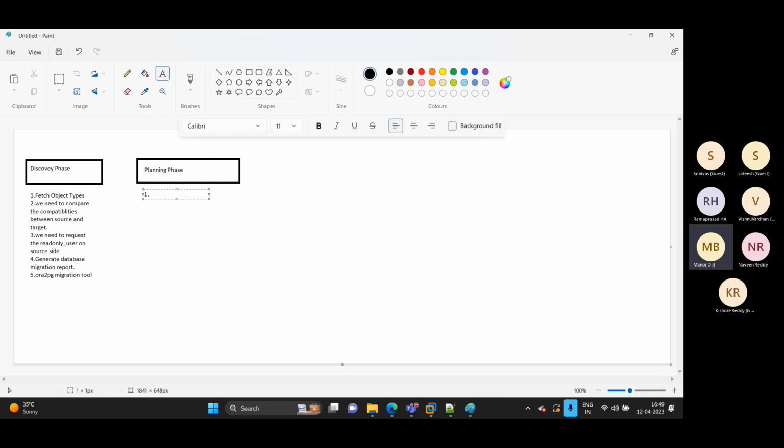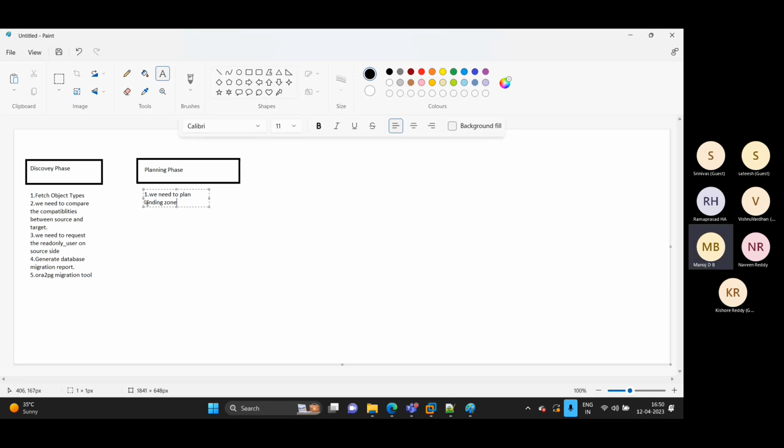We need to plan for the landing zone. What is the landing zone? It means where we are going to configure the target. That particular thing we are going to call the landing zone.